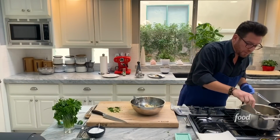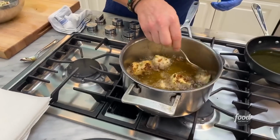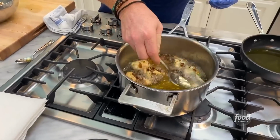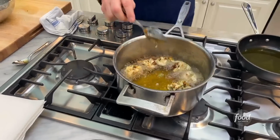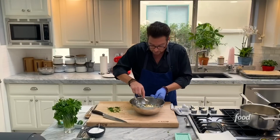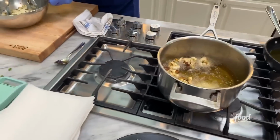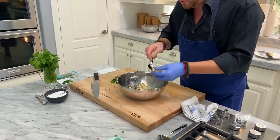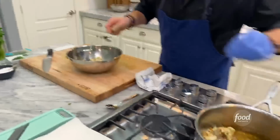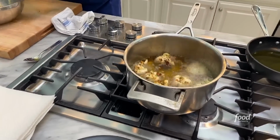See the way they're poofing up nicely? I want to make sure that I'm flipping them so that there's a consistency in the fry as well. We don't want one half to get cooked and the other half not cooked. So if you notice, I'm kind of cutting that dough a little bit when I get in the bowl here, cutting it with the spoon. I could also shape it a little bit with my fingers and just fry it up like that. So you get the hint.